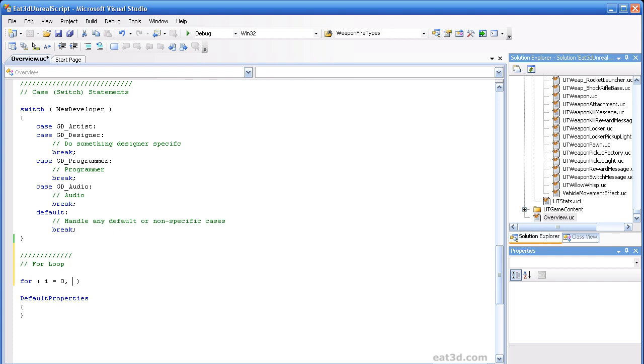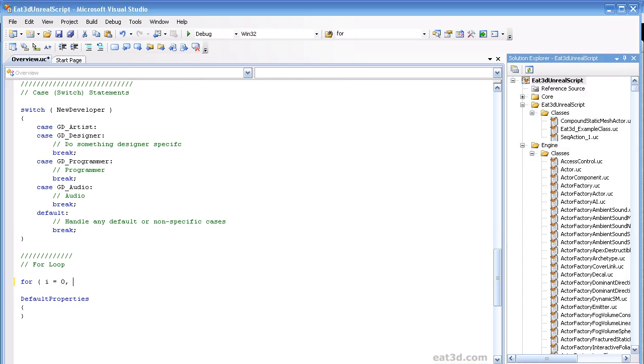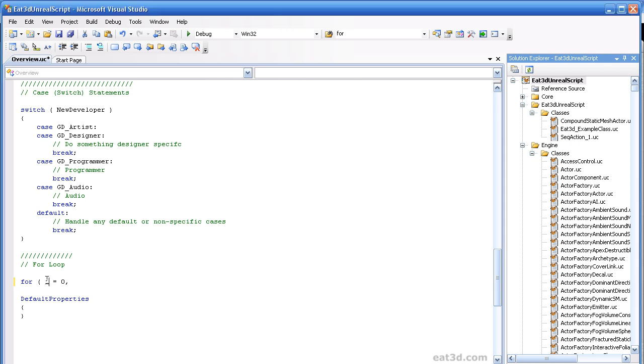It's very common to start out at 0 because a lot of things in coding, UnrealScript or C++, are 0-based, such as arrays. Then 0 will be the first item that you want to set I to, so that you catch the very first element in an array or whatever other type of structure you're going to be iterating over. Now, I is kind of the convention for the index of a for loop, and you will see it a lot when you're looking through different code files or different script files. In this case, you will see I used a lot.